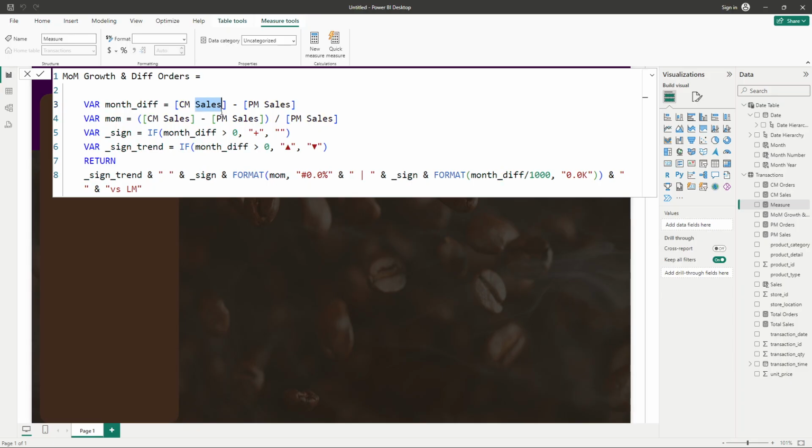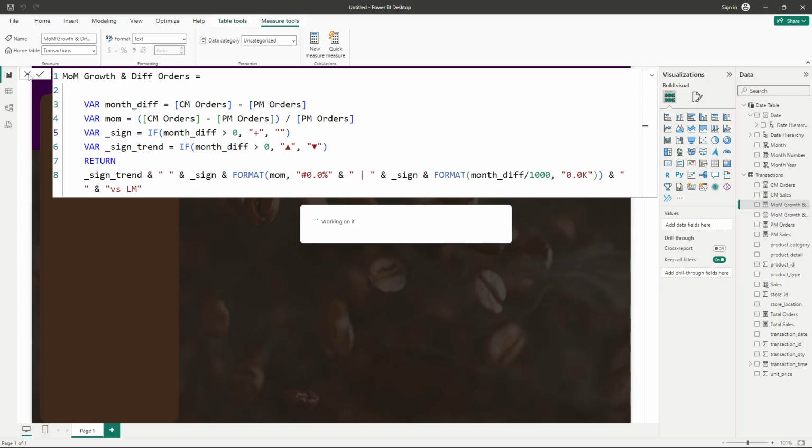And here, instead of current month sales, we have to use orders: current month orders minus previous month orders. Similarly here also it will be orders, here also it will be orders. All the other formats and the display formats will be the same. So it will just take the feed of the value from these things which we changed, right? And just hit enter, right?